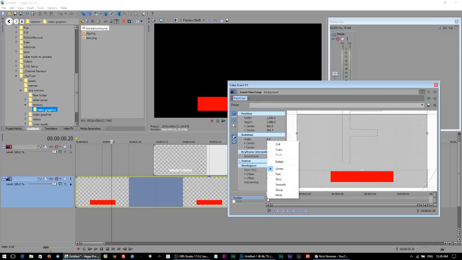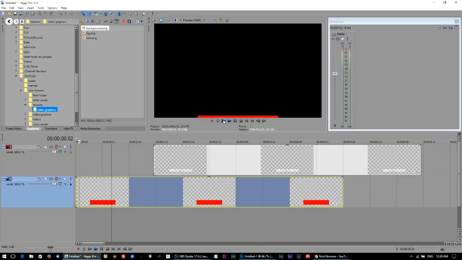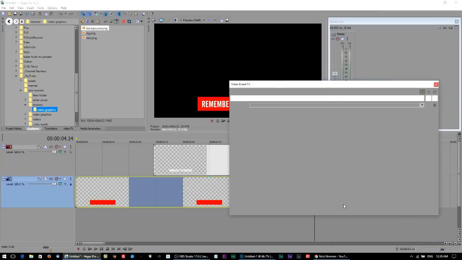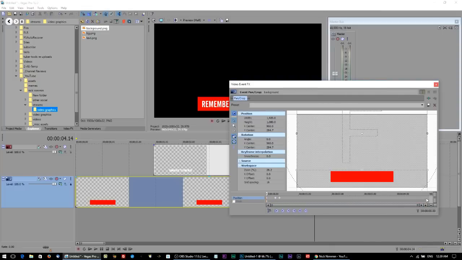But basically, other things that you can do is you can right-click on the keyframe and you can actually change the type of motion that it gives it. So when I do that, it just slightly changes how it feels, so to speak, or the visual motion when it comes in. And now I'm going to do the same exact thing at the end.